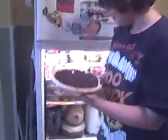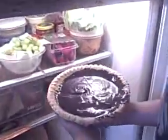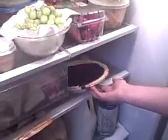Refrigerate for an hour. What the hell? Yummy. Put it right there next to the grapes.